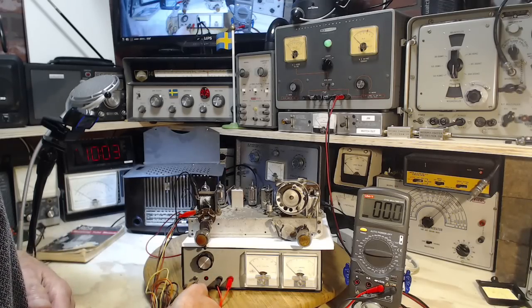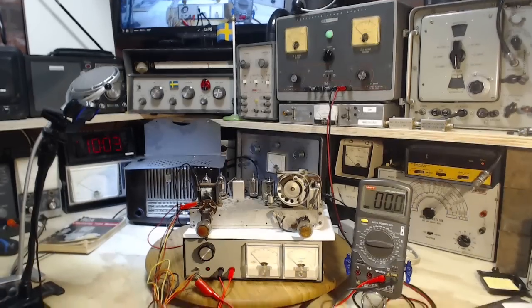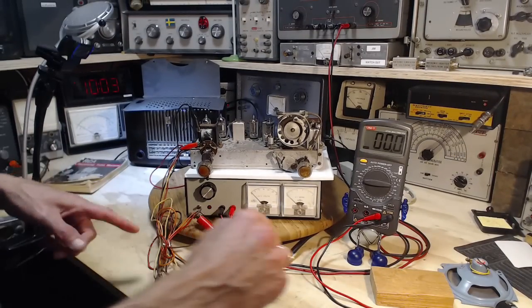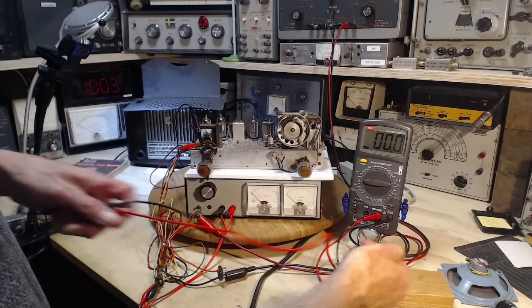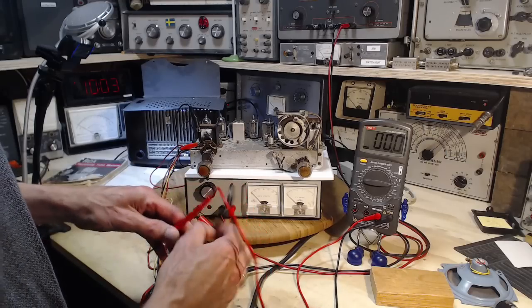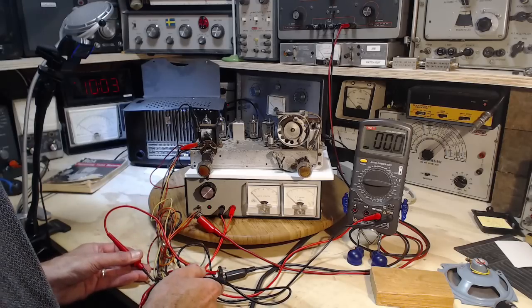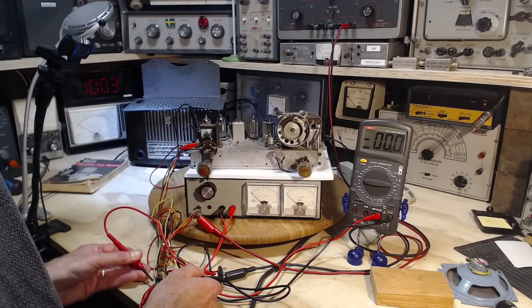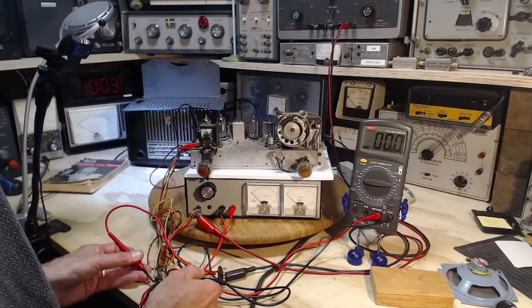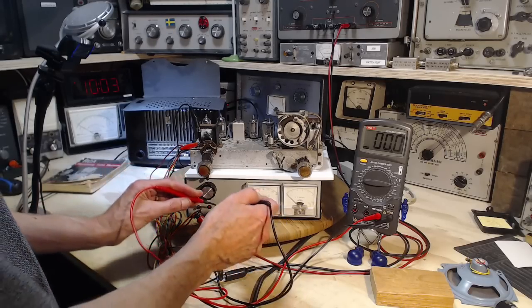Bad cable. Let's see if there's voltage down here at the end of the cable. Down here. What is happening? What's happening, man? How come that's not showing anything? Okay, on the clip leads, nothing showing up. What's going on?